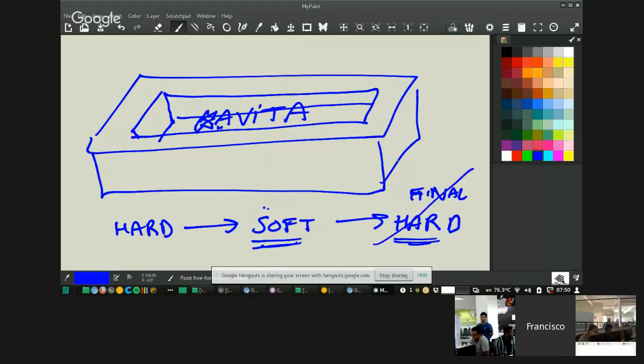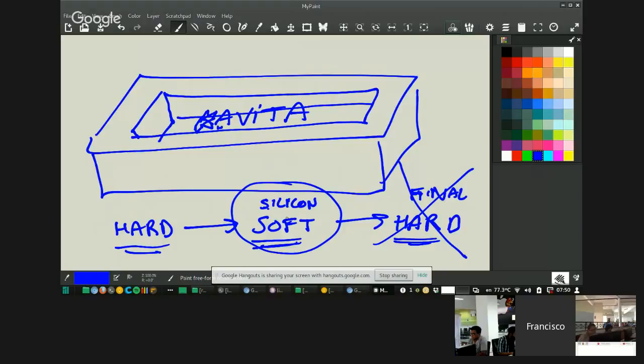Then another thing could be the opposite, that you have a hard material now, you skip this, and then your final parts are silicone letters. If your final parts are silicone letters, then it's okay like this, because you have a hard material now and you put a soft material inside, and you can remove the silicone letters. That's what I had planned to do. So if your goal is having letters in silicone, what you have is correct. And if your goal is making letters in a hard material, then you need to do another step.